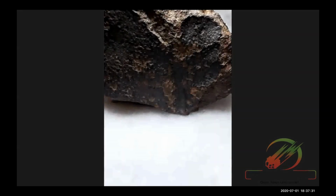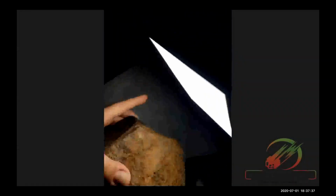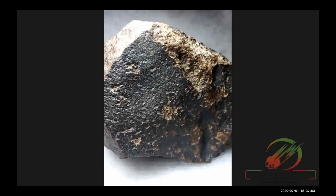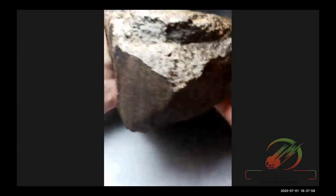Well, this one here is already classified, like I said, so it's ready for the saw. And the reason I say that is, let's go to the Metcam. Look at that fusion crust. It's not a particularly shapely piece. It's blocky, which is nice. It'll make nice slices, good cutter, but it doesn't have regmaglypts. It doesn't have orientation. So it doesn't have a whole lot of those things that would tell me not to cut it. But, oh my God, this is heavy, dude.